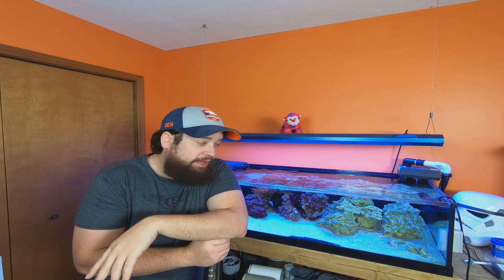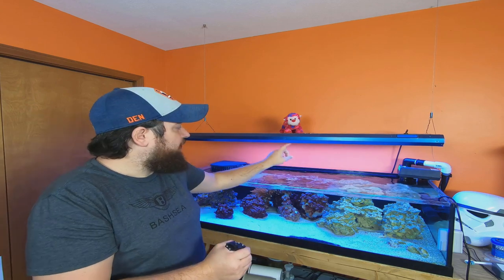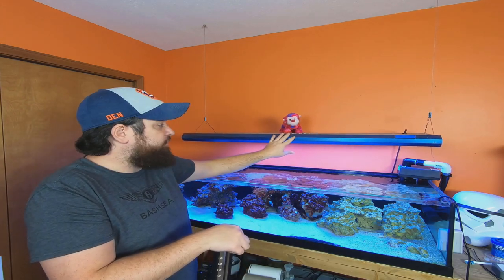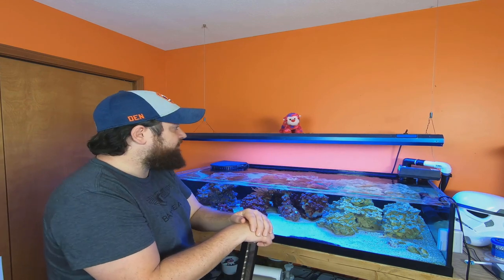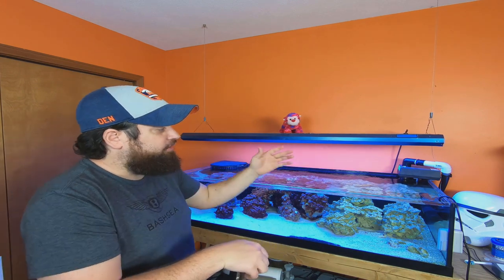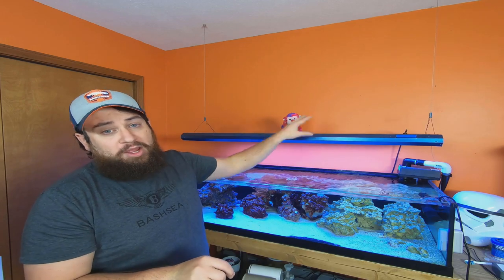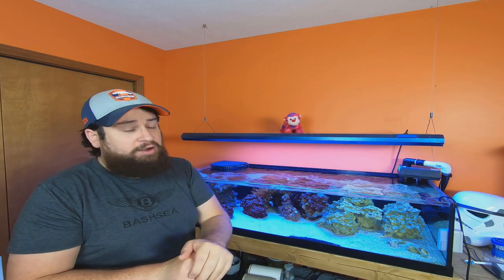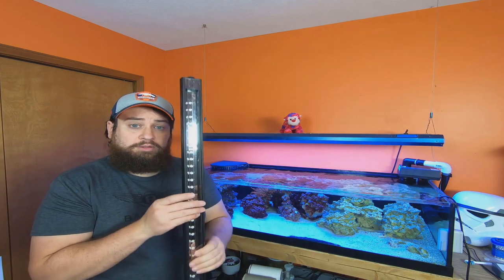Today on the tank we are making a slight adjustment to the light fixture. We've been running the ATI — this is an eight-lamp dimmable ATI fixture. I spray painted it metallic blue because I love it a lot more than standard silver. I actually only use one channel which is six lamps. I don't find the need to run all eight when I only have my anemones in here, and I've been meaning to show this modification you can make to your ATI Sun Power and probably a lot of other fixtures.